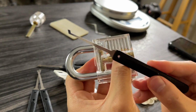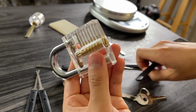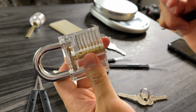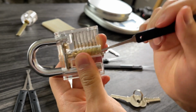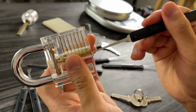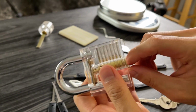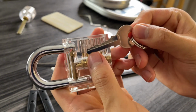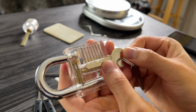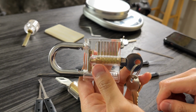But there's also a tool called a hook, because it looks like a hook, right? And you individually put each pin up while putting the tension on the lock. So this one's a little bit more specific for each pin, right? Oh, wow. Yeah, so that's how you open it. So that's what I'm hearing when Lockpick Lawyer is like, okay, pin 7? Yeah, it's set? Exactly. As you guys can see, each key is a different height that has to correspond to each pin height right here. So that's pretty much how lockpicking works.